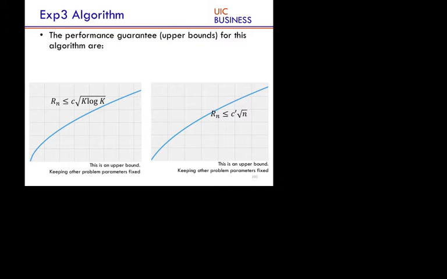A nice property about this is that even without the stochastic assumptions that we were making for UCB and epsilon greedy, here also the regret is dying with the number of rounds. If you look at the average, dividing by n, it's 1 by root n, and that goes to 0 as n, the number of rounds, tends to infinity, which means that you're actually learning. The dependence on the number of arms is also like this, but it's okay.